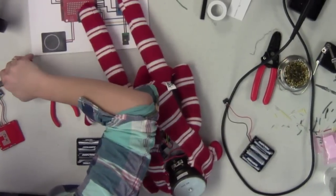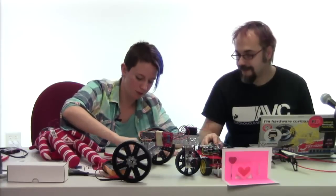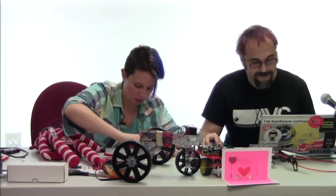I kind of like shorts in the summer. Yeah. Shorts in the, alright, fair enough. Clothing shorts are good. Yeah. Electronic shorts, not so good.